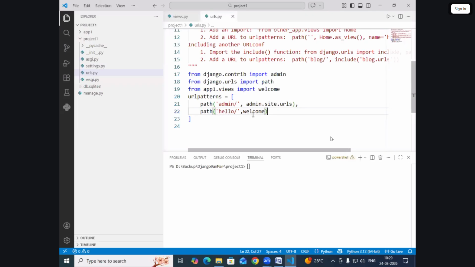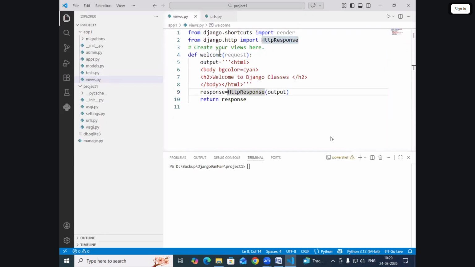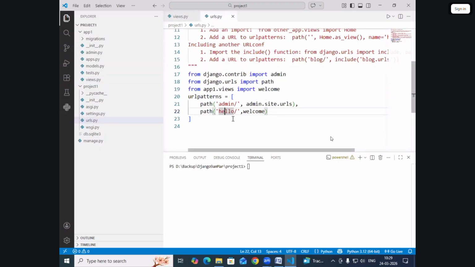Now URL mapping. How are you doing this URL mapping? By using path. So the view is mapped with one name. Which view? The welcome view is mapped with one name, and that name is hello. Understood? So what is the first step? Develop a view. Very easy. First write the view. Second, configure the URL. Give the public name. That's all.